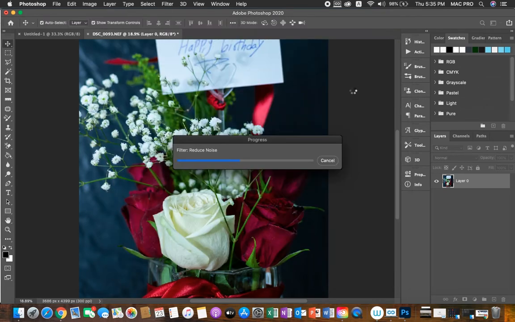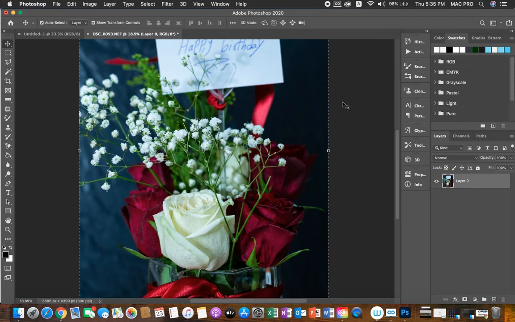Okay, that's fine with me. And then let's try to sharpen this a bit. And I want to correct the color of the background. I want to make it darker, but I think I can do this one using Lightroom later.